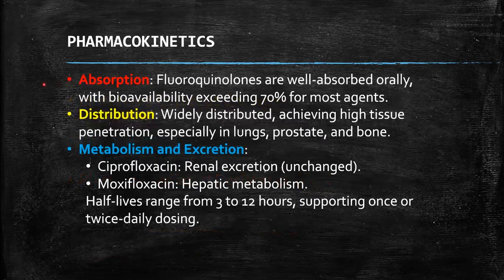Next, pharmacokinetics, absorption. Fluoroquinolones are very well absorbed orally, with bioavailability exceeding 70%. Next, distribution. Widely distributed in our body, like the lungs, prostate, bones and other tissues, and the body fluids as well. And if we look at the metabolism and excretion, ciprofloxacin is excreted renally, meaning through the kidney, and moxifloxacin is specifically excreted through hepatic metabolism. Half-life means 3 to 12 hours. After 3 to 12 hours, fluoroquinolones in our body start reducing.